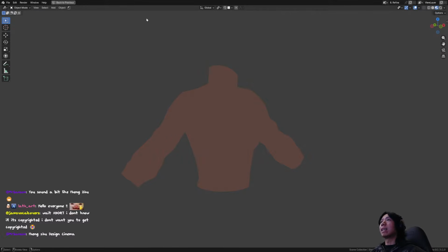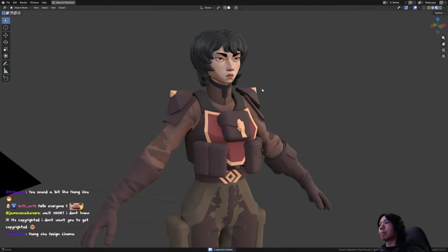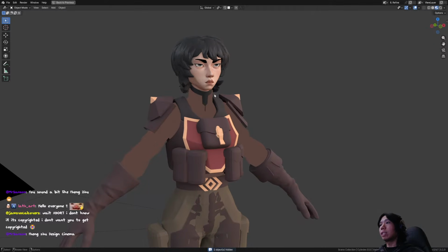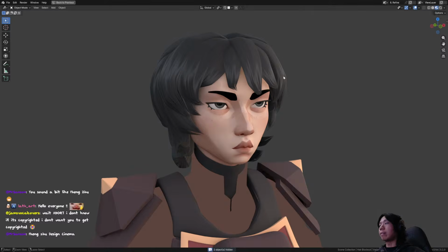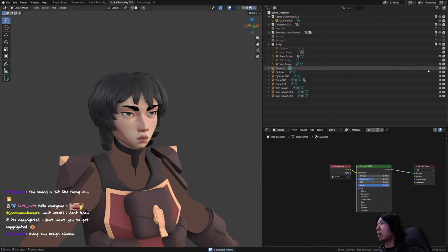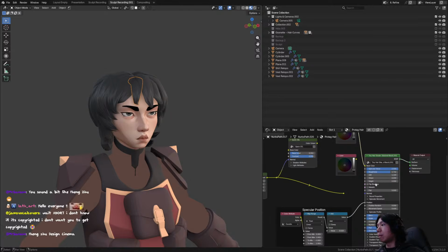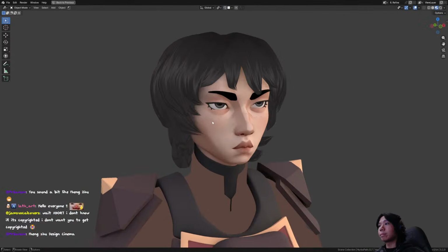Okay, let's begin. Welcome to the texture painting stream. Alright, so this is where we're at right now. Let me just set the hair to flat as well. Let me hide all of the unnecessary stuff and get those out of the way. I want to set this to flat.